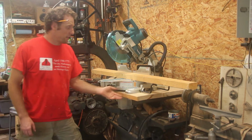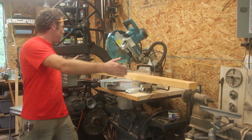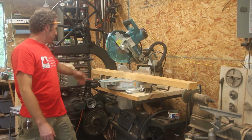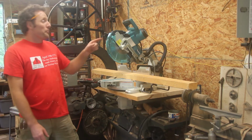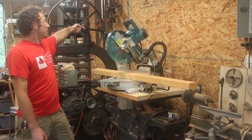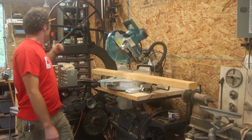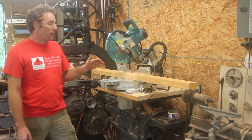So the bench is done. It's not quite what I had envisioned. I thought of making it a little bit wider than this, and I suppose I still could cantilever out this end a little bit more. But I couldn't move these braces out any further because I want them screwed into the studs, and the next stud is too far over. It'll interfere with the bandsaw, and if I move the bandsaw that way anymore, it interferes with space getting into my corner cabinet over there.